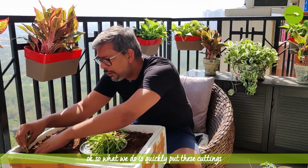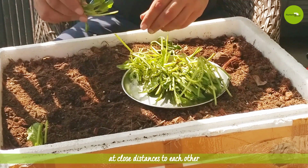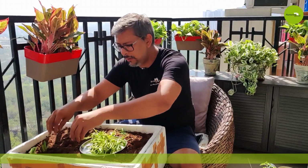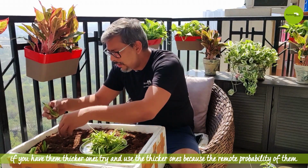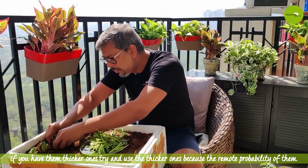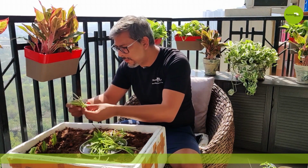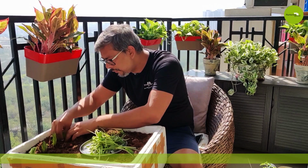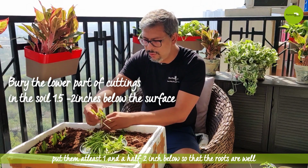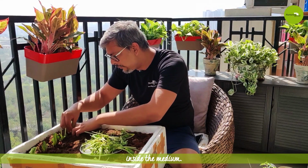Okay, so what we do is quickly put these cuttings at close distances to each other. If you have thicker ones, try and use the thicker ones because there is more probability of them getting back to life and having a healthy plant. Put them at least 1.5 to 2 inch below so that the roots are well inside the media.